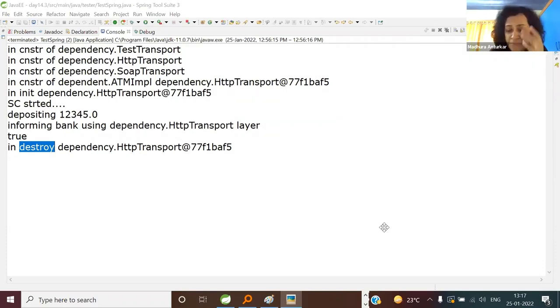Now tell me, out of that, which is the mandatory required dependency, which has to be done right at the starting time? Cash. So how will you inject cash, which will be a better option, setter-based DI or constructor-based DI? You are right. I'm glad to see the correct answer. Of course, we will make it available right at the time the instance of the ATM is getting created, so you can configure it as a constructor-based DI.